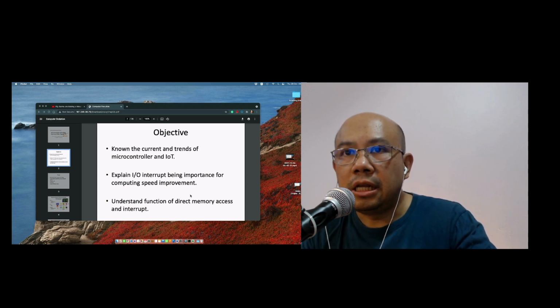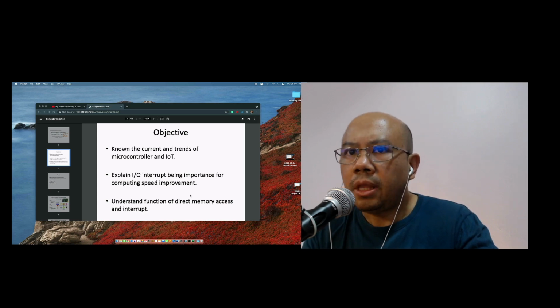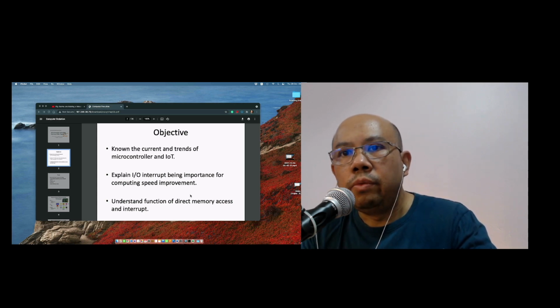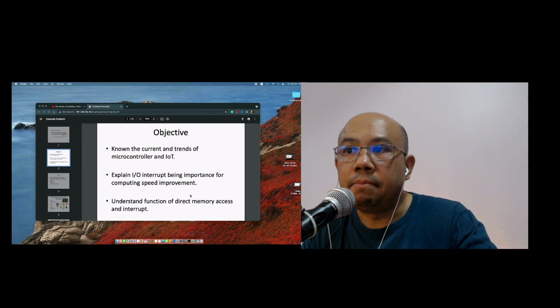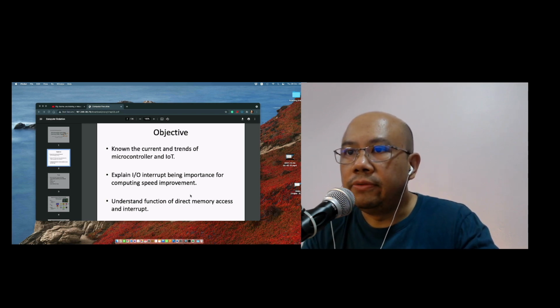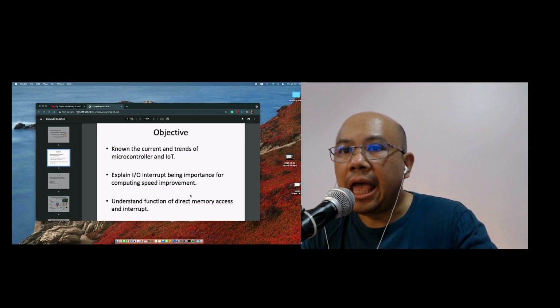It is a technique to improve the speed of the computer. Finally, you will understand the function of DMA, direct memory access, and the interrupt, and you will know the difference between DMA and interrupts.